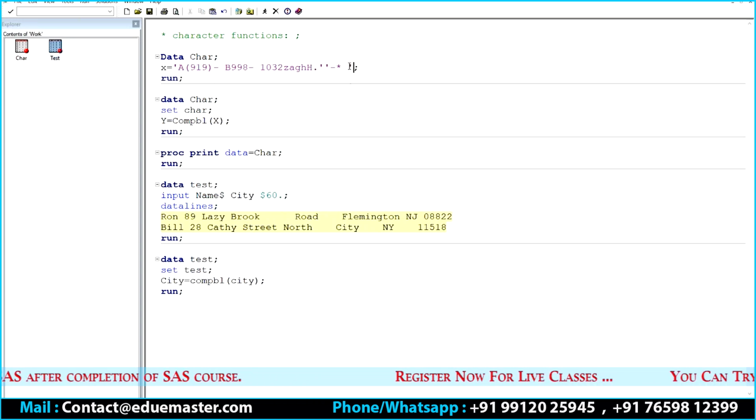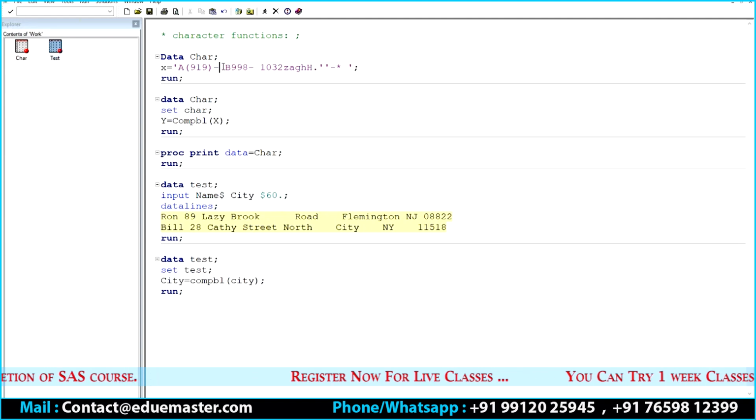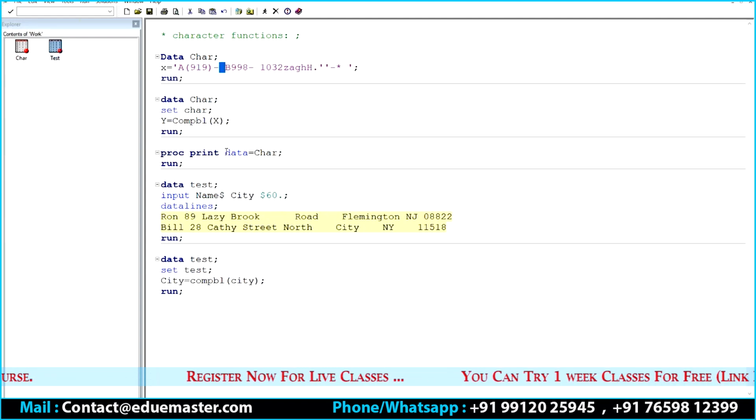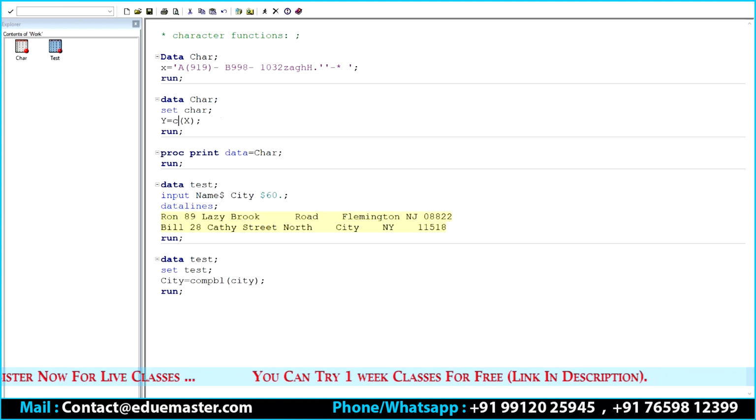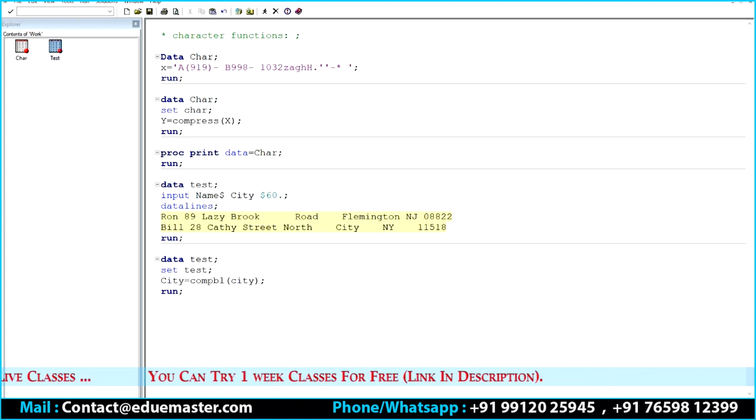Now suppose in this I want to remove all the blank spaces from this value. Right here, compress function, compress of x.